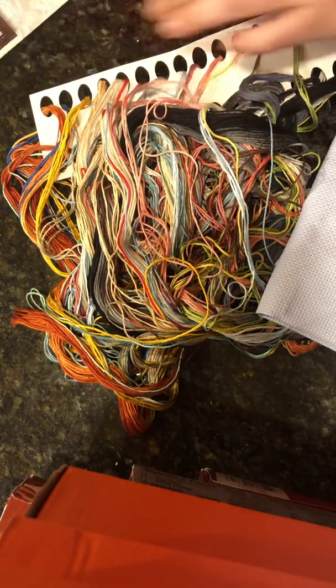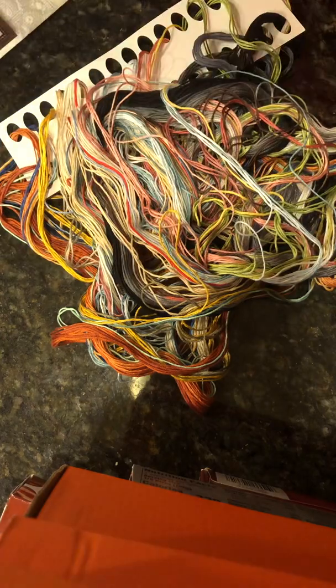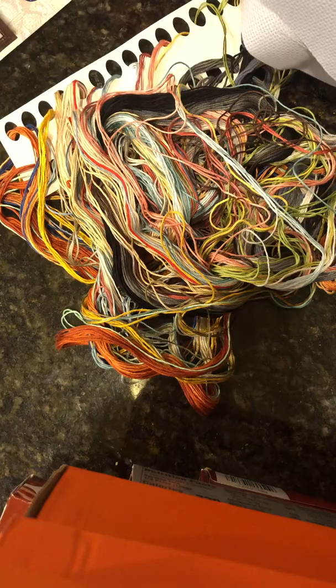One of the first things that you'll see is this canvas. The canvas is most of the time just plain if you get the uncounted that we talked about in the store. This one's counted, so it's plain. I prefer these. If it's uncounted, then I'll have the colored blocks like we talked about. Most of them are white, but this one's a slightly blue color because it goes with the background of the thing that we're making.